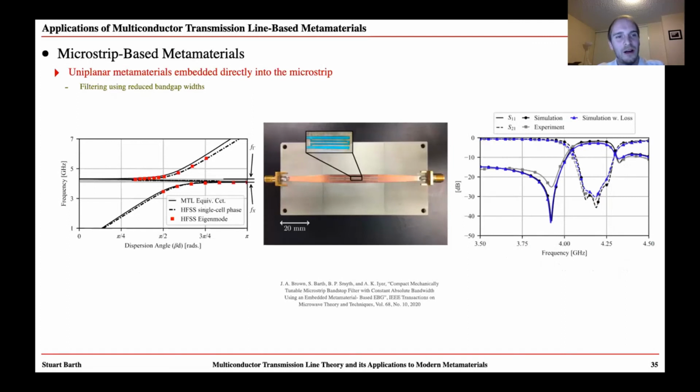Another one of my colleagues, Jacob Brown, investigated using these metamaterials in a different topology using a very, very small band gap, so a very small coupling of power between these modes to affect a narrowband filter in a microstrip topology. So as shown on the left-hand side, a very small band gap width is supported by this structure. And the realized structure shown in the middle, you can see we've just implemented a capacitor into the strip line of this coplanar waveguide structure. And this gives us the very small but controllable band gap shown in the scattering on the right-hand side.